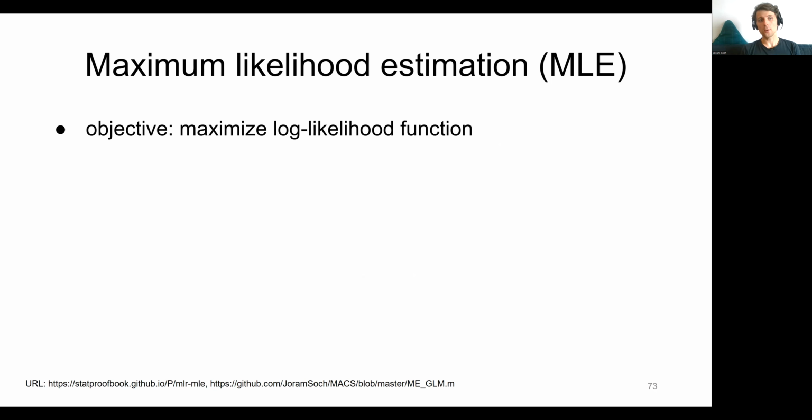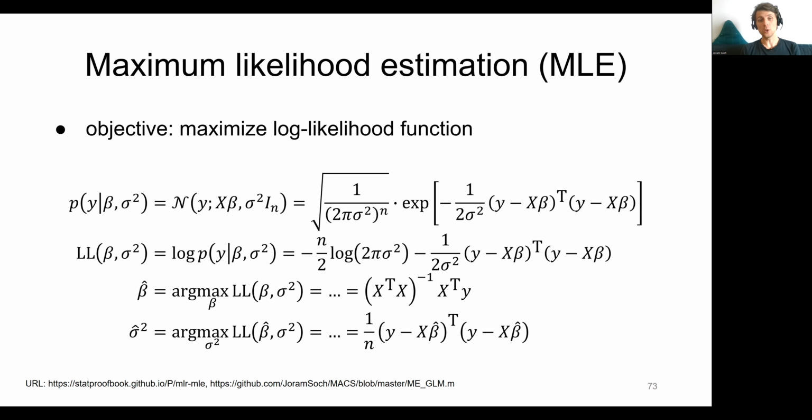So you will remember that for ordinary least squares, the objective was to minimize the sum of squared errors. For maximum likelihood estimation, this is a bit different. Here, the objective is to maximize the log likelihood function. Since we are assuming normally distributed errors on top of the true signal in the measured data, our likelihood function, that is the probability of the data given the model parameters, is also a multivariate normal probability density function given by this first equation here.